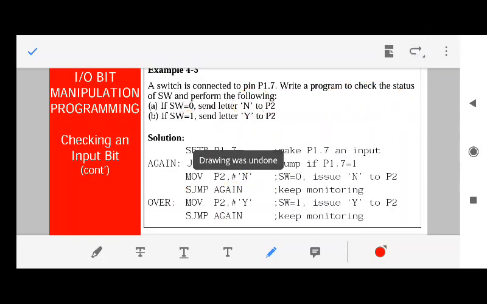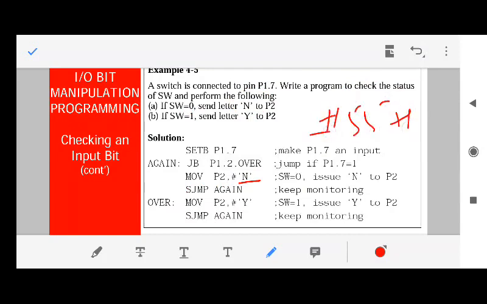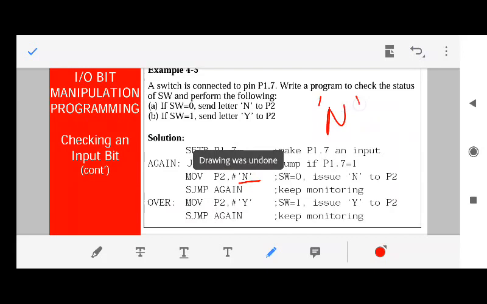Whoever doesn't want to go deep into this programming, just look at this. Instead of moving a value like 55, if we are trying to move English letters, we take inverted commas. That's it, no other difference. And if somebody wants to understand what ASCII value is, they can go to my video lecture where I have already explained what ASCII is.